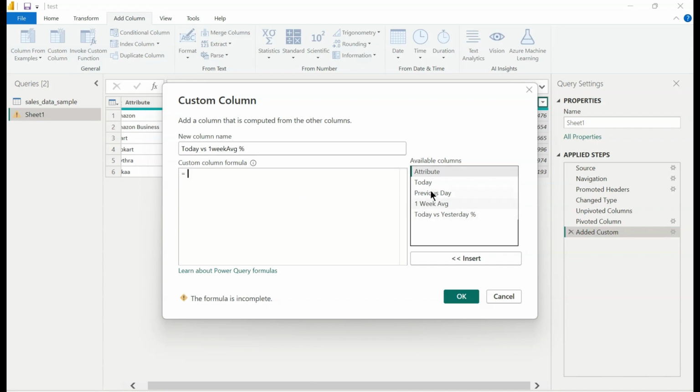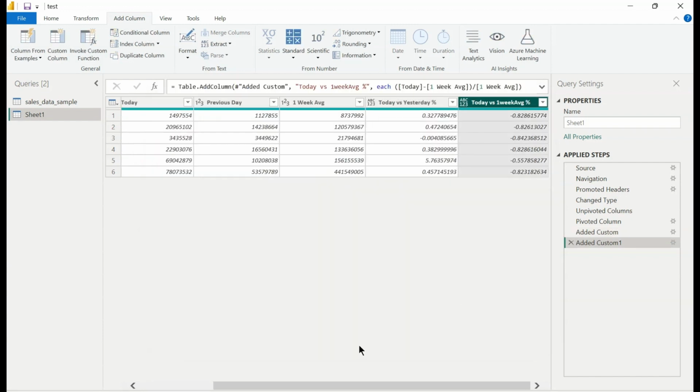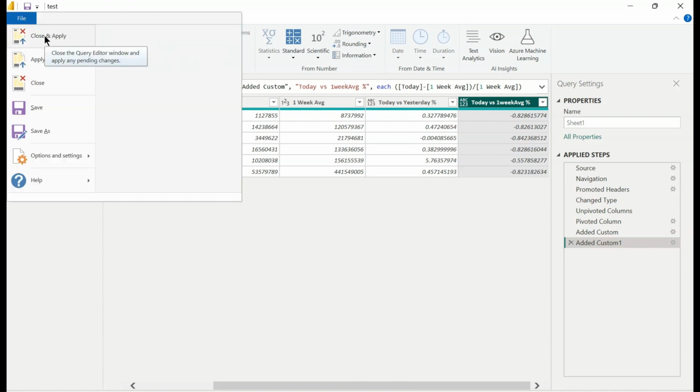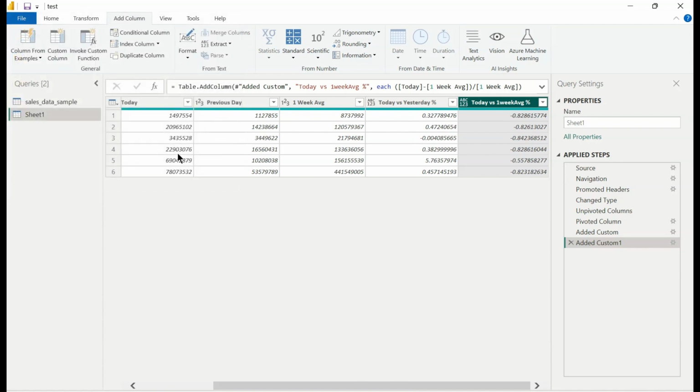So bring in today and 1 week average. Let's subtract them first and then divide it by 1 week average. So hit OK, and this is ready. So head to the file and apply and close.